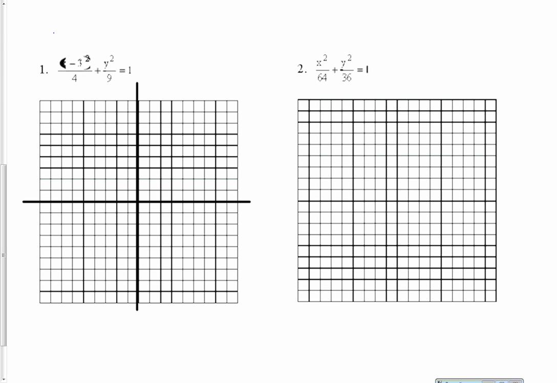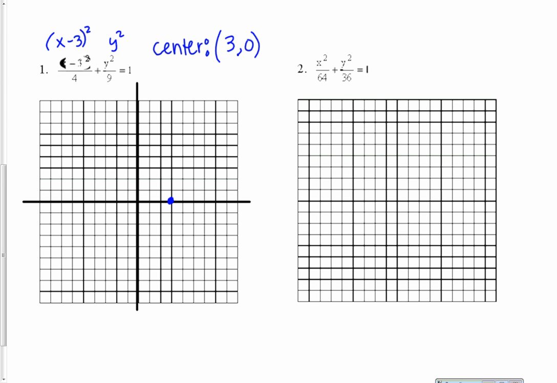So this one started out with (x minus 3) quantity squared, and then this one was a y squared. So if I'm trying to figure out where the center is, the value with the x, I do the opposite of what it says, so I'm going to move 3 to the right. The value with the y, if I were going to add or subtract something to the y, it would have to be a 0 because I don't move at all. So my center for this ellipse is at (3, 0). So that's the first point that I'm going to plot.